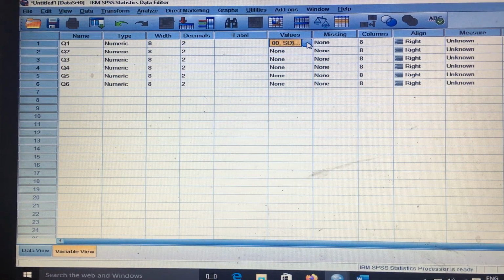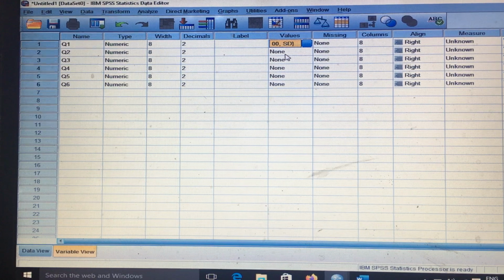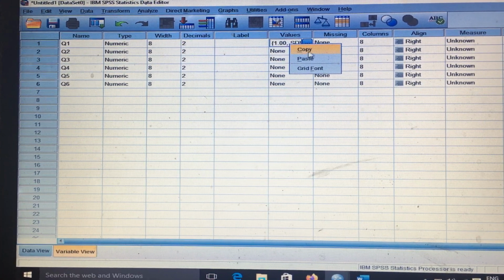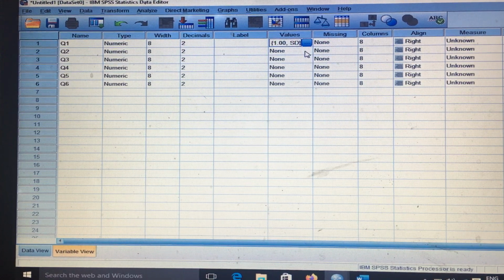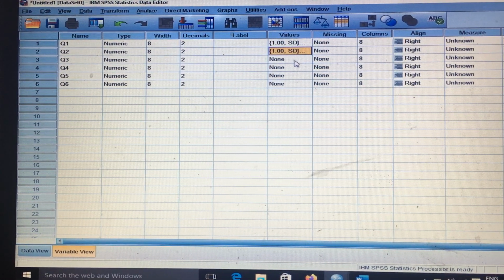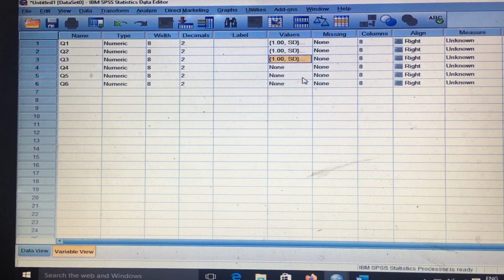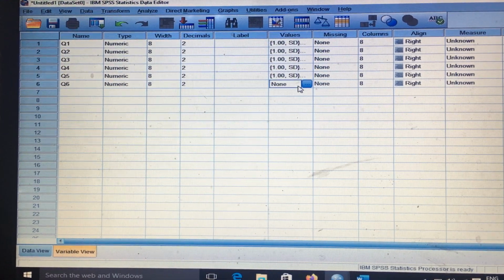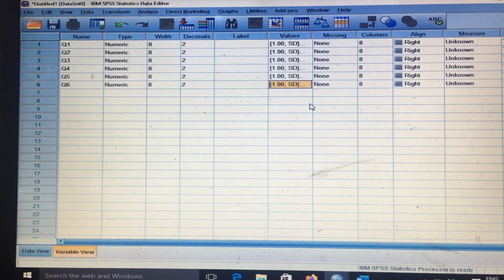Now, once you've clicked on OK, for you not to repeat the same thing, if indeed each question has the same Likert scale, all you have to do to save time is just to click on copy. So come out from here, come over again, and then right click on your cursor and click copy. Okay, so once you click copy, come to 2, right click again and click paste. The code will just automatically paste itself. Do the same thing here, click paste. Instead of searching each of them all over again, I will just paste the codes. So you can paste the codes and this will save you time, especially under circumstances where you have so many questions. In this case, we had just 6 of them.